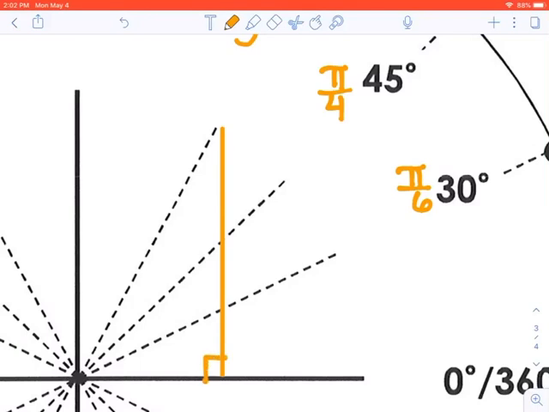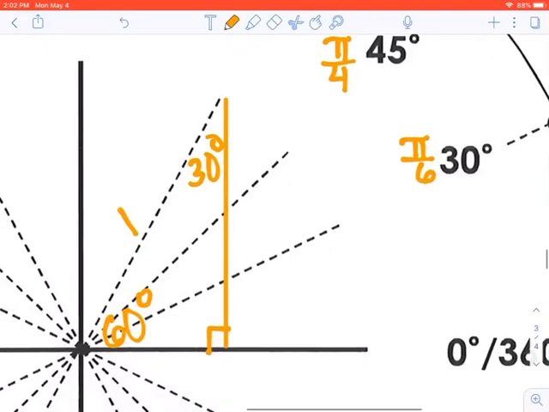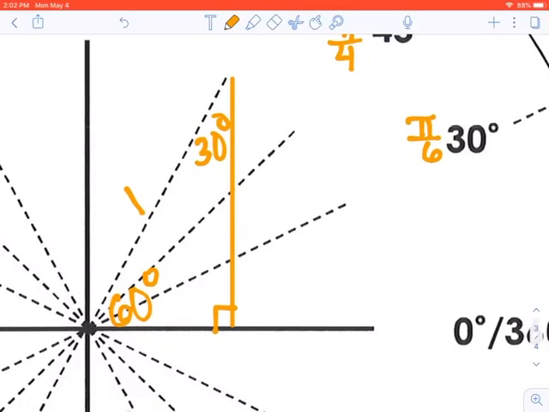So here's my right angle. Now my angle is 60 degrees. That leaves up here 30 degrees. The radius or hypotenuse is 1 because we are in the unit circle, and it's the same exact triangle. It's just flipped over as the 30 degree. So the hypotenuse is 2 times the short leg, so the short leg again is going to be 1/2, because 1/2 times 2 is going to be 1 for the hypotenuse.